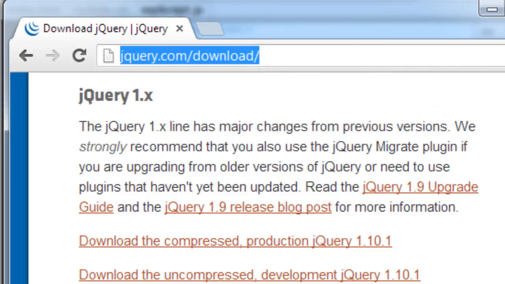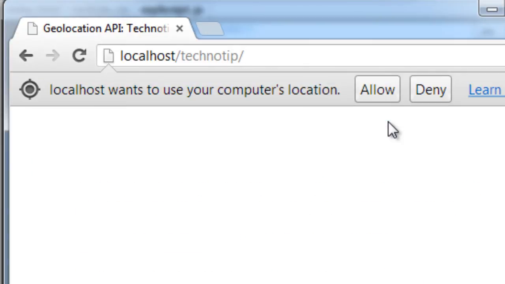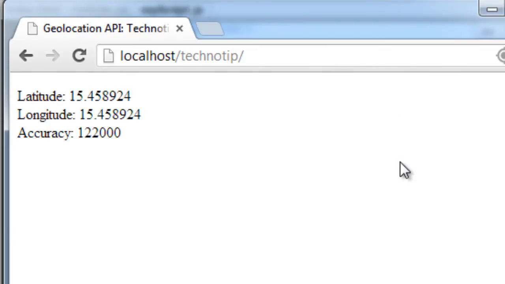So I'll go to my browser, I'll access localhost/technotip, my folder name, which invokes index.html file. So it's asking localhost wants to use your computer's location. Hit allow. Within a couple of seconds, it will fetch the latitude, longitude value and the accuracy value.